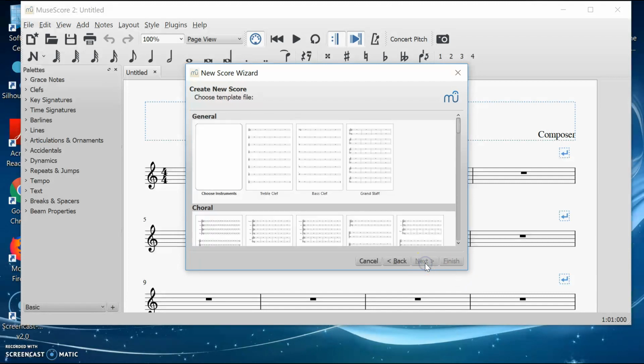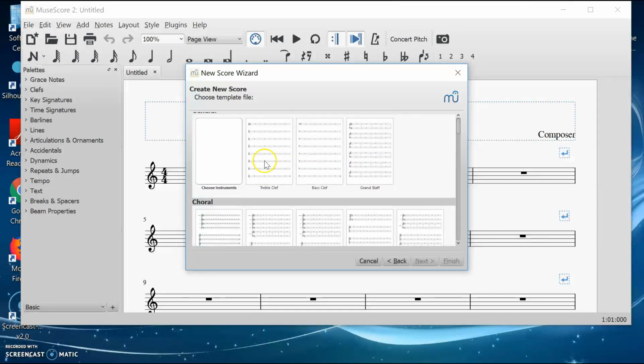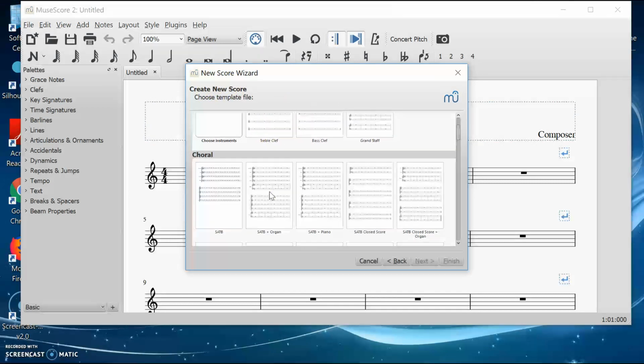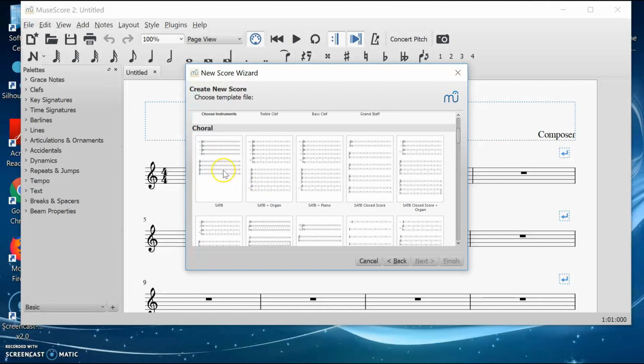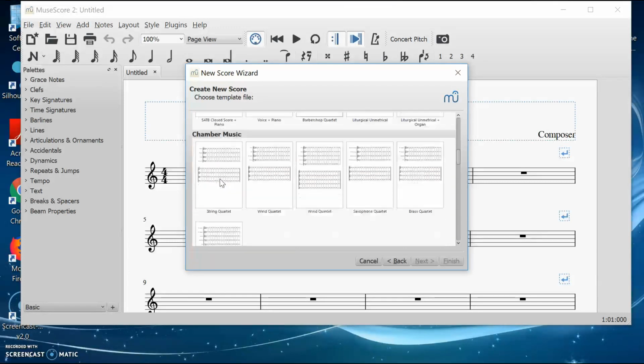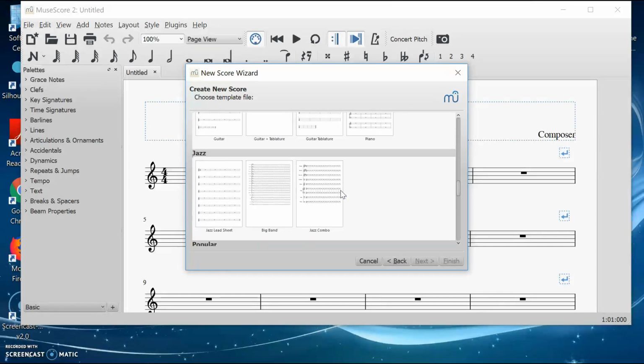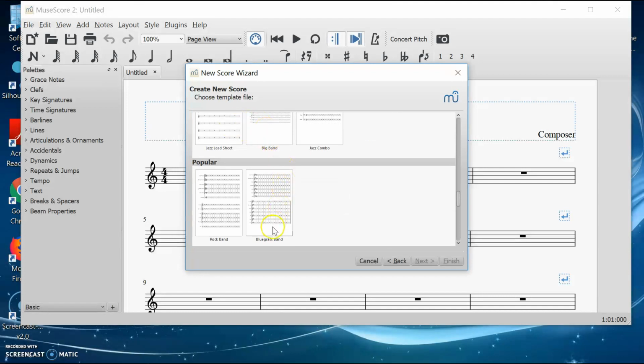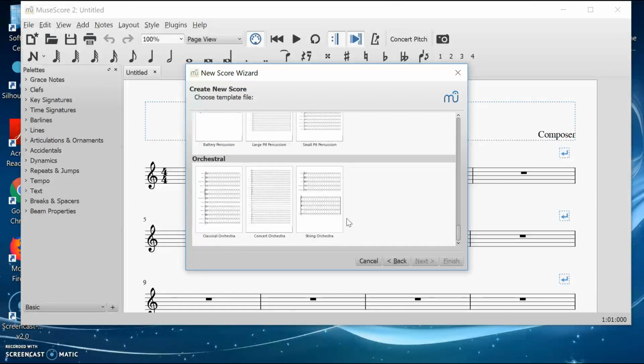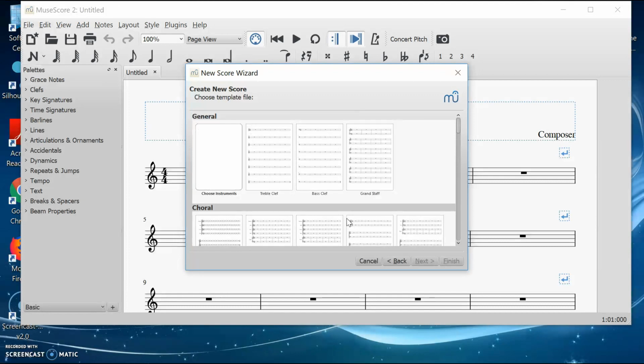and when you click the next arrow, it's going to bring you to this screen here where it allows you to select what type of score we want to create. Now, we're lucky that MuseScore has actually given us a variety of preset things. So if you're writing or composing for SATB choir, we can also go down here into chamber music. It's ensembles for various string ensembles, wind ensembles, all the way to big band, jazz band, bluegrass ensembles. There's a ton of preloaded things, but most of the time we're going to be using this choose instrument function.